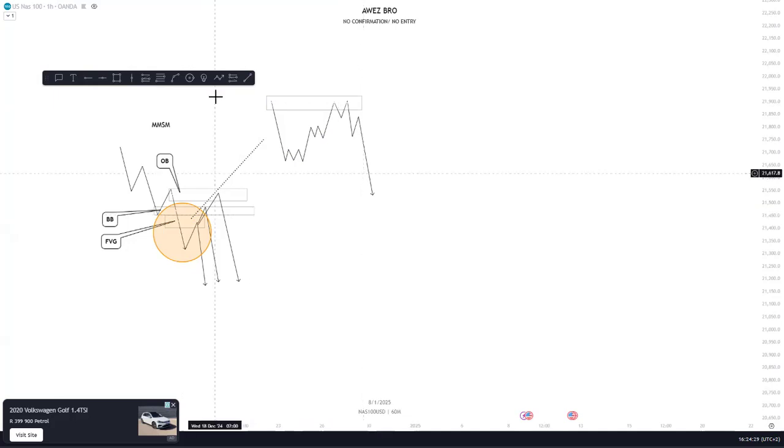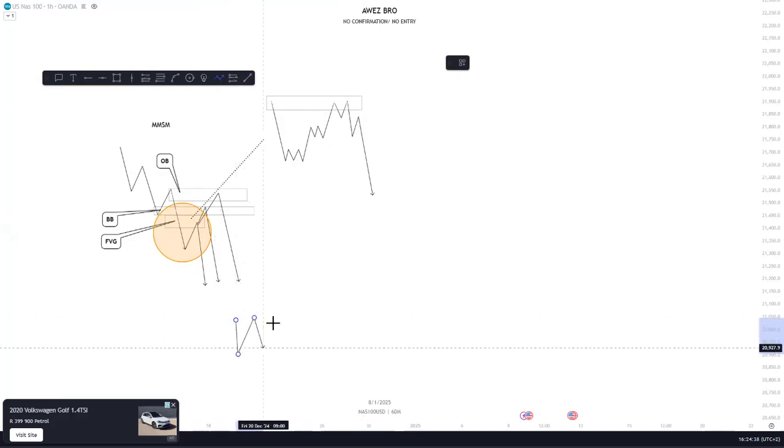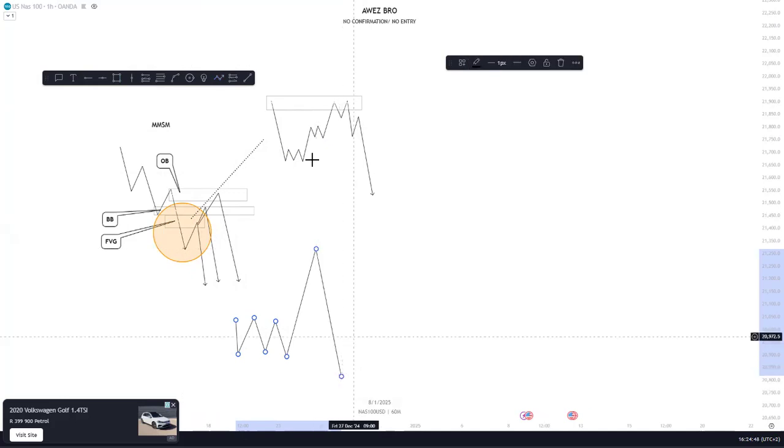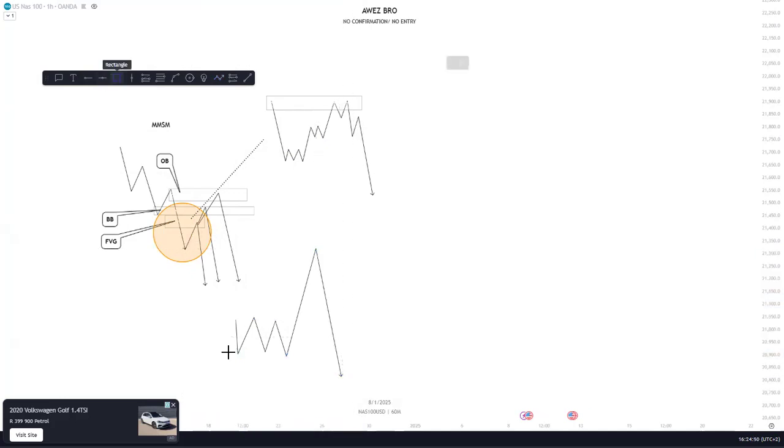You see? So to summarize everything over here, the market on your lower time frame has to consolidate just like this. After consolidation, it runs away from your consolidation, taps inside your point of interest, then goes back into the original direction. Whereby this one is going to be your consolidation or your accumulation.